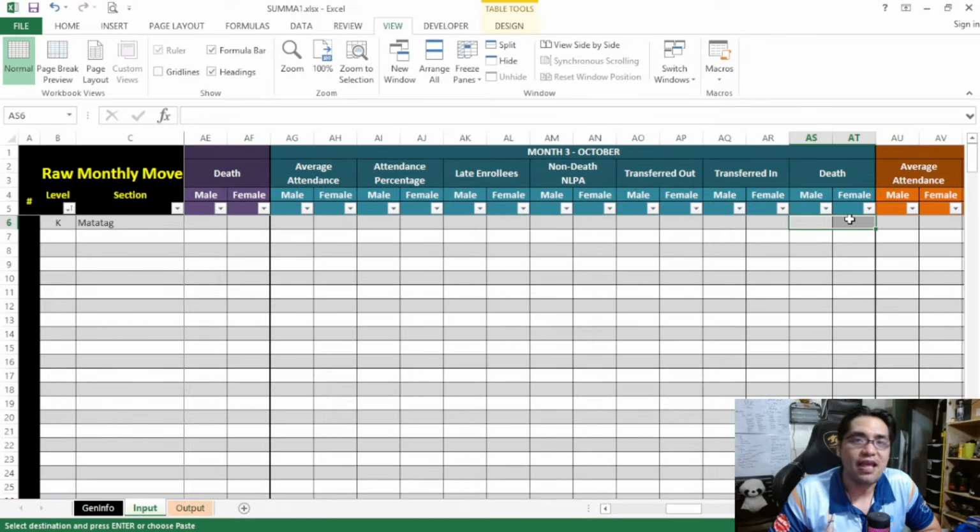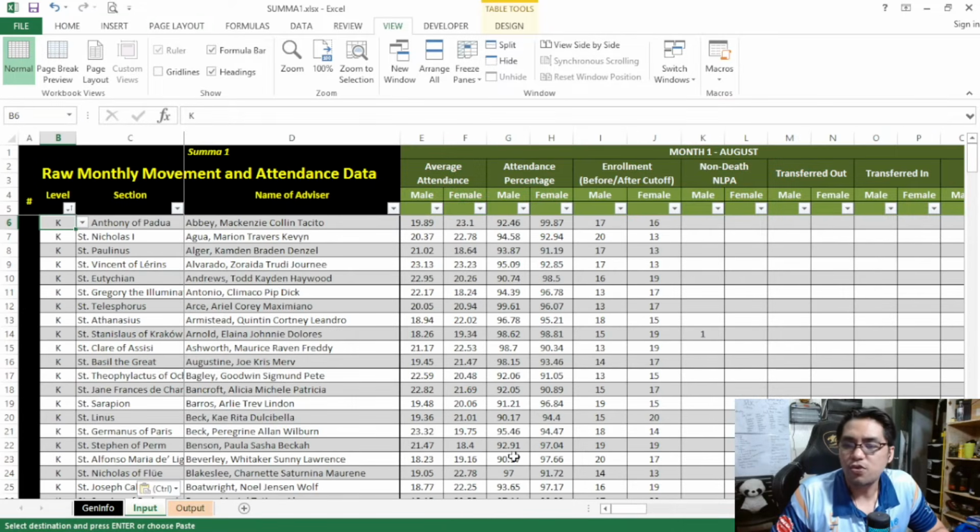And again, the template is simply going to carry over data from the previous month and then add or subtract whatever is needed to the current month, as the case may be, so that you don't have to do it yourself.